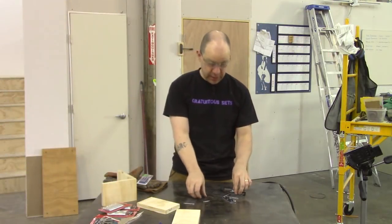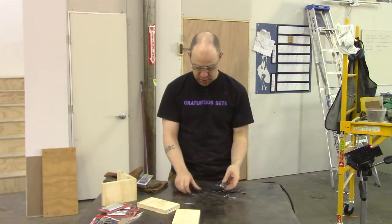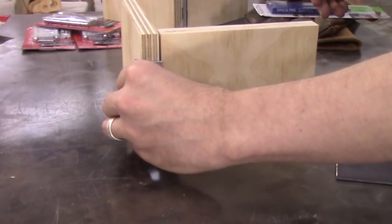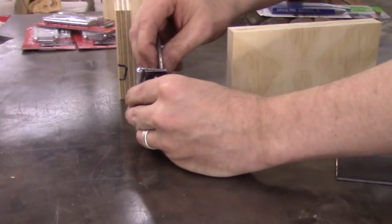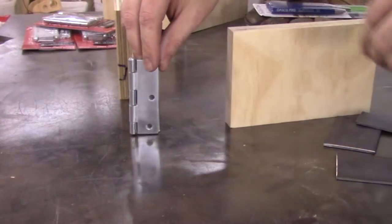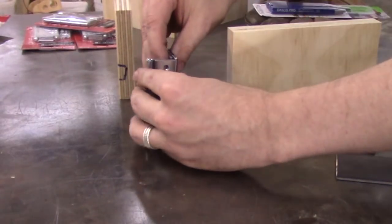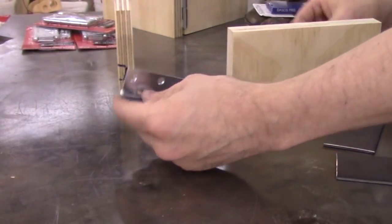So now that I've got my bar stock cut to 3 inches, which is the same length as my hinge, what I wanted to do, this is my carcass and this is my door. I want the hinge to be able to ride right there so that the 2-inch plate will weld up something like that, and that'll give a lot of meat to bolt the door onto. And then the shorter plate that will attach to the front of the carcass will weld onto this tab on a 90, and to get some clearance I'm probably going to have to grind that one side down just a little bit.